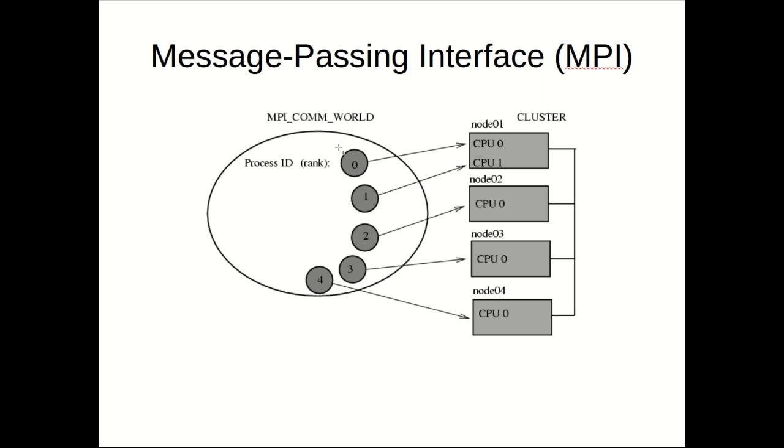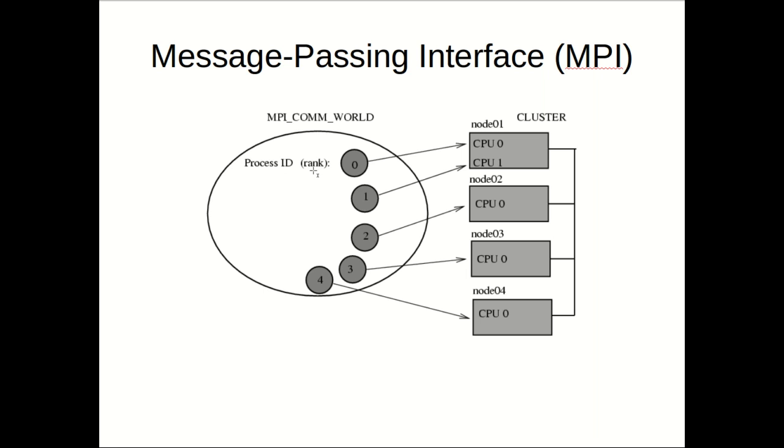Those are your computing hardware, and a cluster is connected by the network. And inside of the MPI programming paradigm, you have something that's called a communicator. The biggest communicator in any MPI program is called MPI world. What exactly is a communicator? A communicator is basically just a collection of IDs. Inside of this communicator, you have different IDs: 0, 1, 2, 3, 4. Here we are introducing a terminology: it's called a rank.